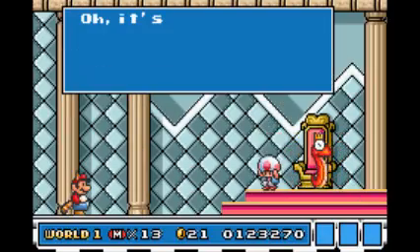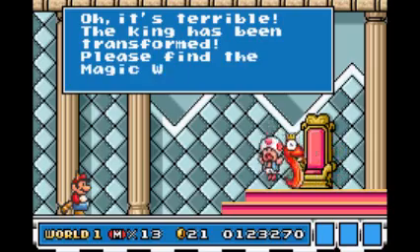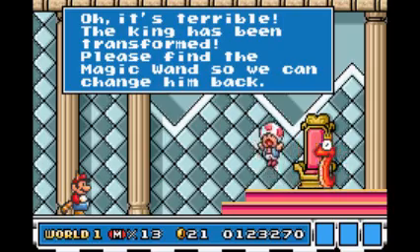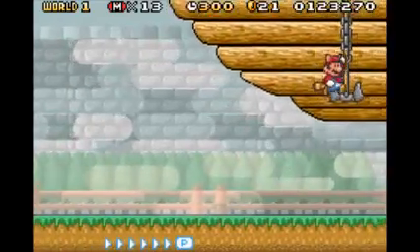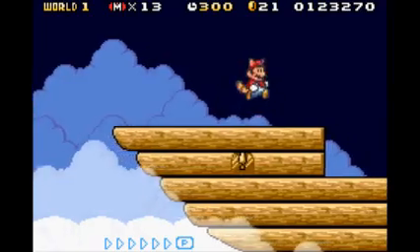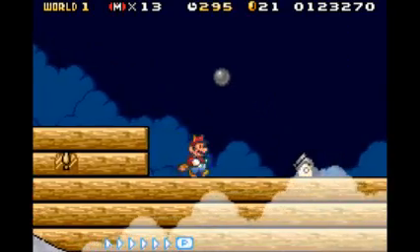And this is a castle. Oh, it's terrible! The king has been transformed! Please find the magic wand so we can change him back! And the king actually transformed into a snake from Super Mario Bros. 2, which is kind of weird. Although I guess this game came out after it, so it does make sense. And right here, when Mario's climbing up the chain, I always thought his back looked really shiny for some reason. I don't know, maybe it's just the sprite looking shiny or something?